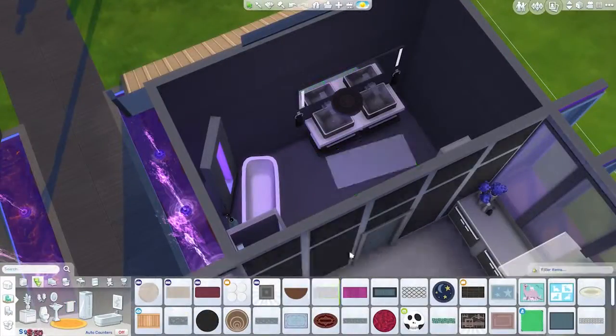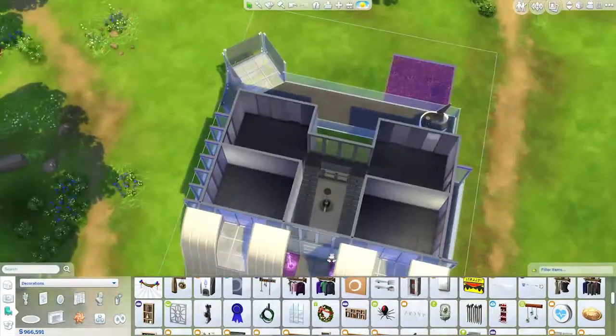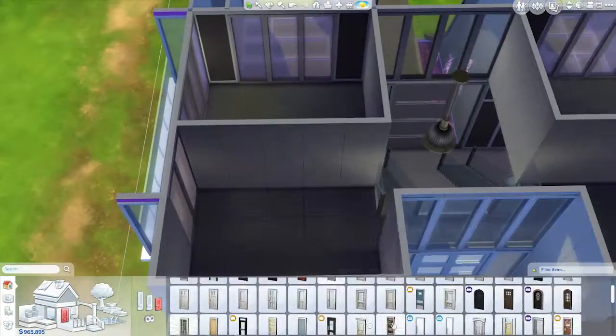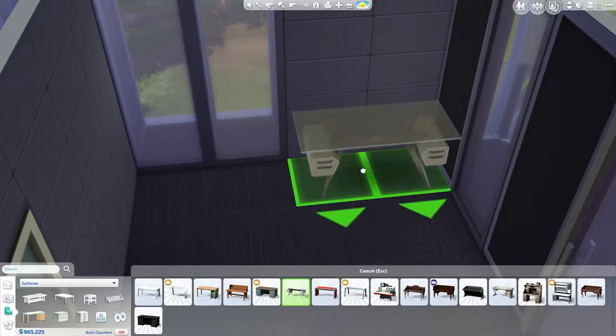So yeah, this is basically the configuration of the bathroom, but I end up going back and changing it a little bit still. We start on the upstairs, where we do still have the metal flooring, but for some reason it doesn't look too dark up here, like it did downstairs. I don't know why, but it works much better.